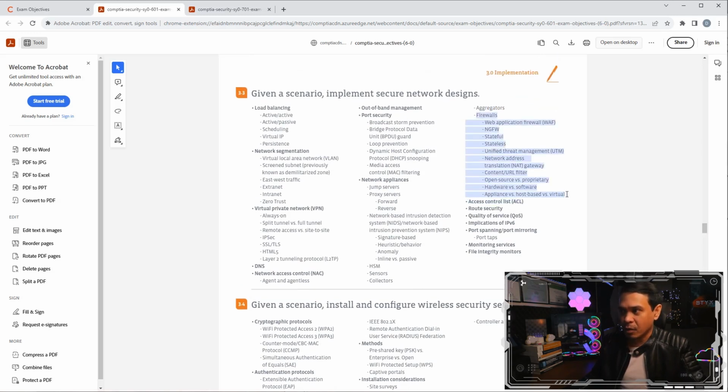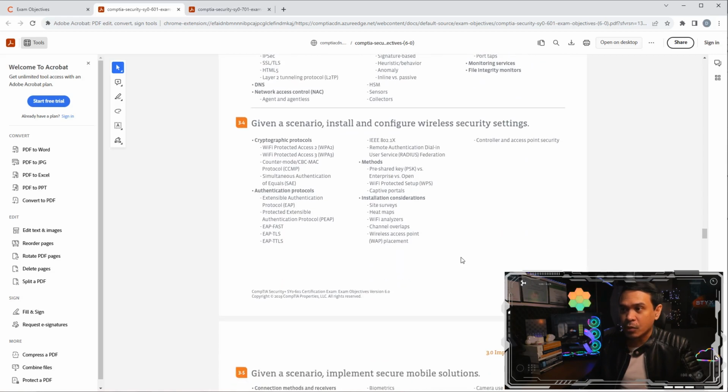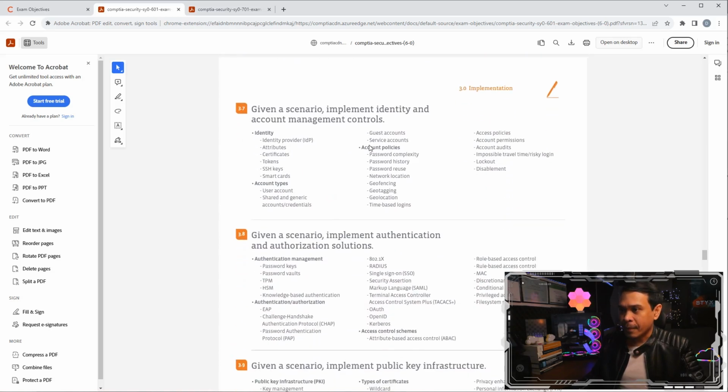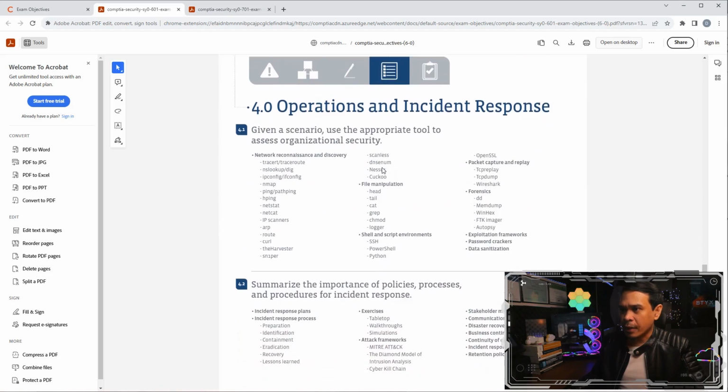Firewalls and many different features under firewalls are here. Many different kinds of firewalls as well, such as next generation, stateful, WAF, etc. Some of the features of firewalls such as route security and ACLs are also introduced under this module. And many others, as well as wireless and mobile security solutions. I would say that this domain is like CCNA Security, or the old CCNA Security, where we introduce many different platforms that can be secured: routers, wireless access points, load balancers, firewalls, etc. And this part here is more of authentication and authorization. And that's it for domain 3.